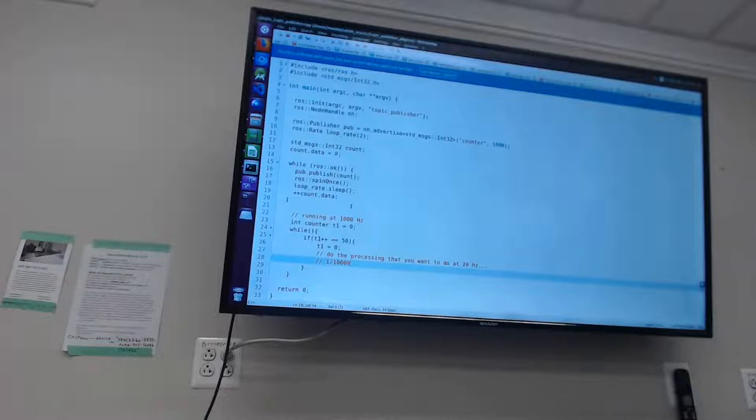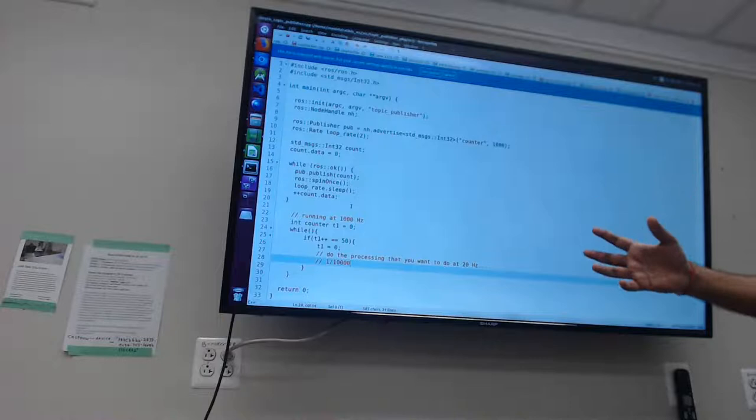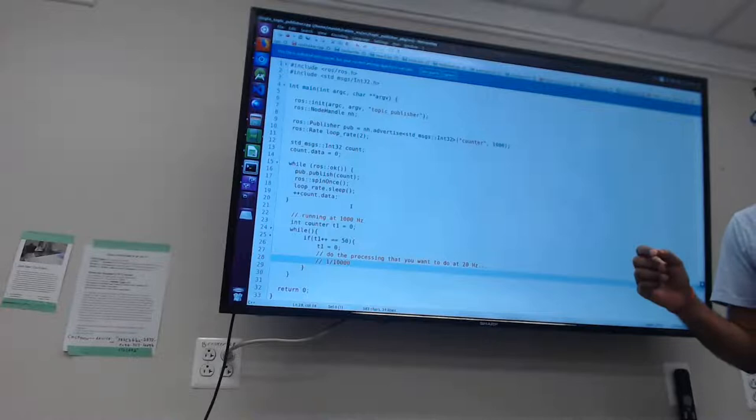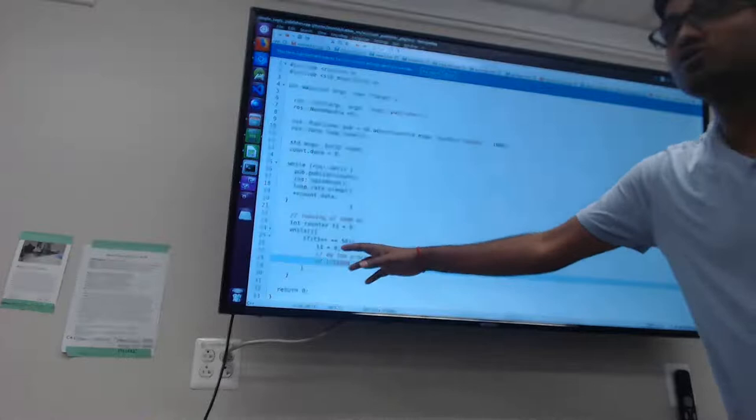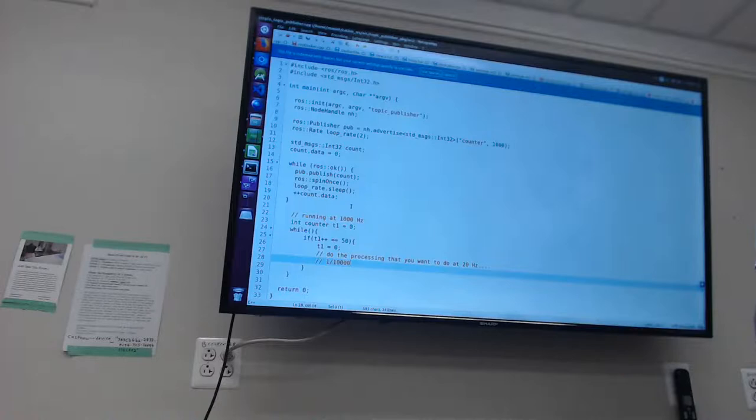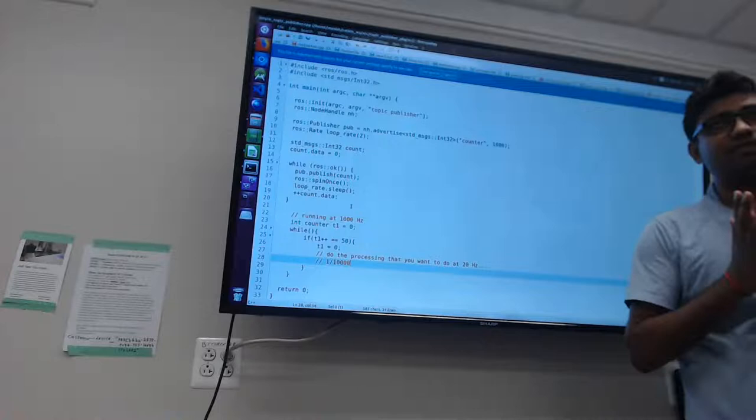So you need to make sure that all your timing requirements are met. Though ROS provides you the capability to just work with it, and you should try to have nodes that can take care of the delay. That was the whole purpose of ROS: your program can be agnostic of whether you have got the message or not. But in critical systems, if you haven't got some critical data, you should stop. And suppose your processing is taking too much time, and you are claiming that it will run at 1,000 hertz, then there is something wrong with the whole design of the system.